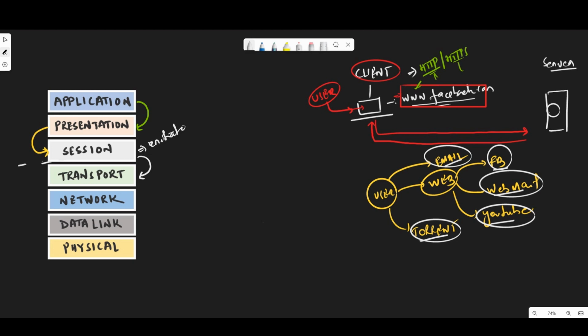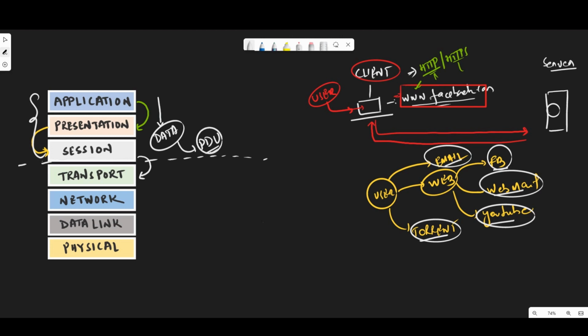Remember, up to this point, application, presentation, and session, whatever we are sending is called data, and this data is referred to as a PDU, protocol data unit.